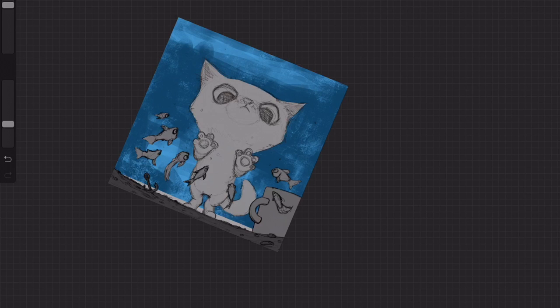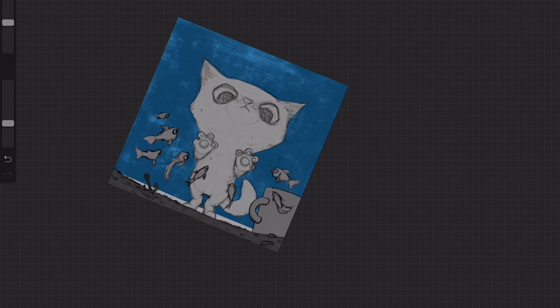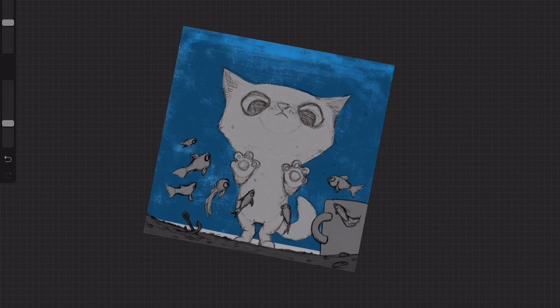So I'm just going to use a rule brush, as you can see here, at 55% size and 35% opacity. And I'm just going to block in a darker blue with a bit of tone, or it'll add a bit of texture. Now, using the same brush, let's go in and select a brighter color to go along the top. Let's grab a darker saturated blue. And we're gonna just put in some block shapes. I think the background, I might even blur it a bit.